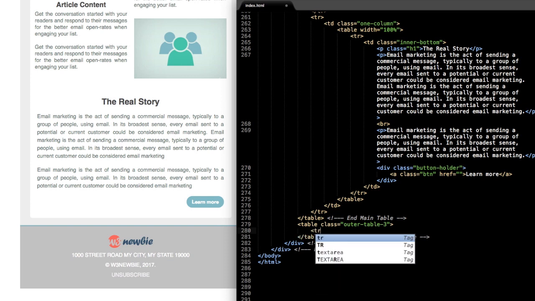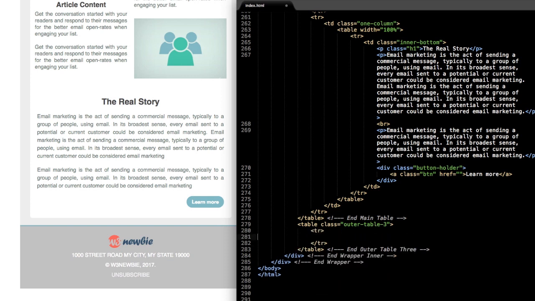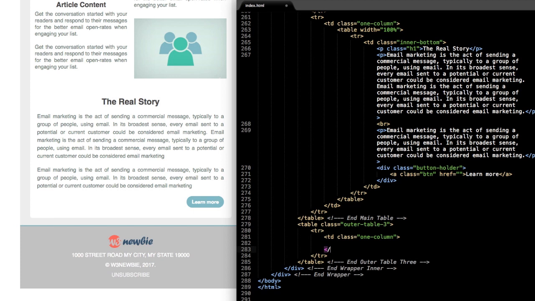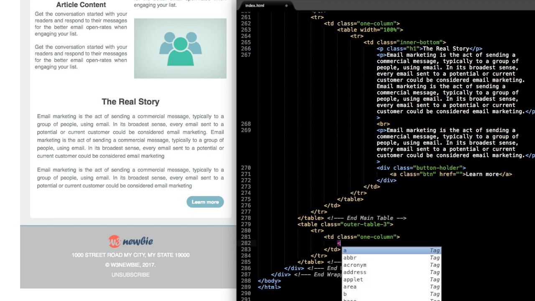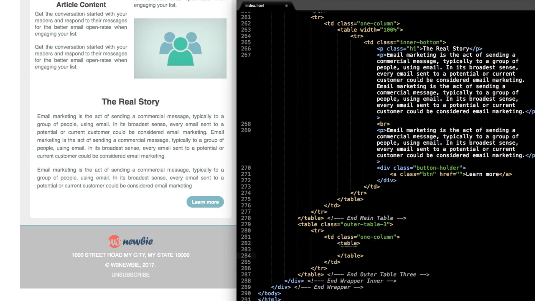And now let's create our table row, and inside of that we'll have our table data tag, where we'll just have one column. So that's going to be td class equals 1 column. Okay, and then close your table data tag. All right, and now let's add another table tag here, and we'll give it a width of 100%.